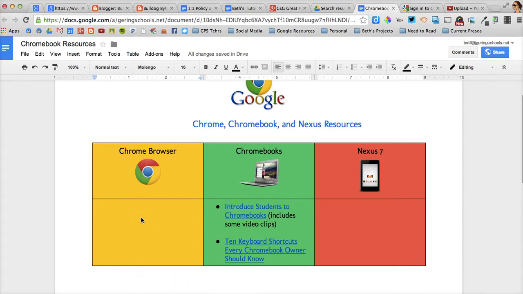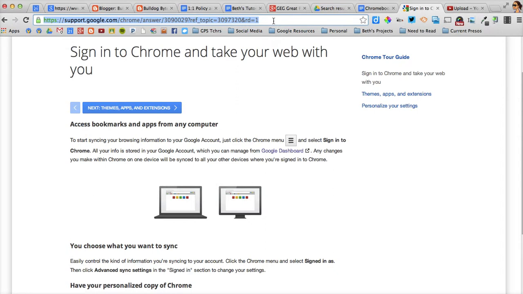So I'm going to go ahead and link to a Chrome tutorial, and these are the words that I want to hyperlink. I cheated and I have a Chrome tutorial open. So what I'm going to do is click once in the address bar, and that actually highlights it. A lot of people try to go to the very end and grab all the text. There's no need to do that. Simply click in there once, it highlights it, and then Control C or Command C, depending on what kind of machine you're on, will copy it for you.